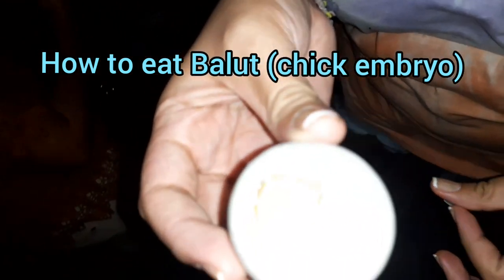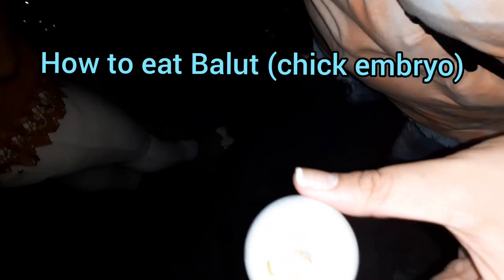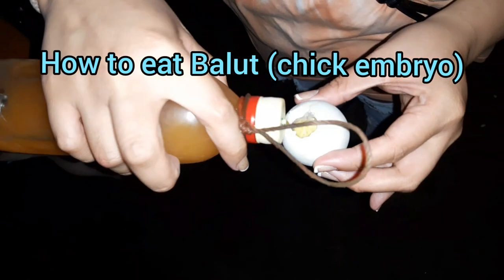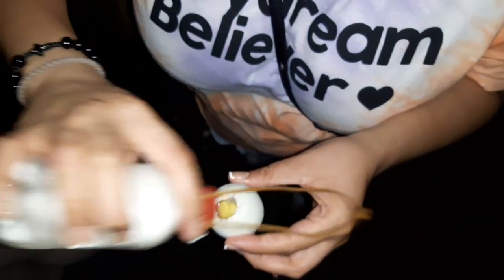Day 2 open. So this is the sabaw. You have the sabaw. You see that? Yes. It's a bit of vinegar. This is vinegar. This is like a cane vinegar. After you add salt, is it sip or sock? Sorry, sock the balut. Okay.